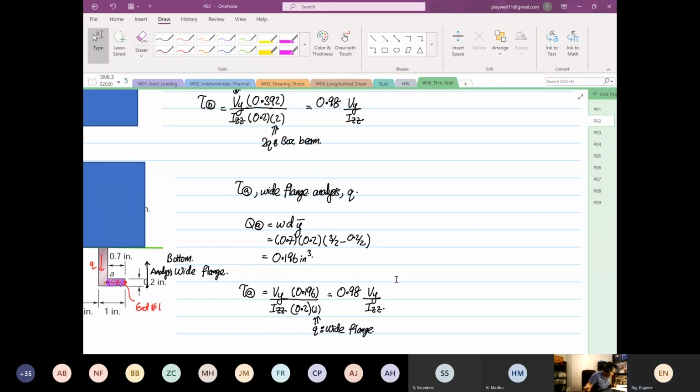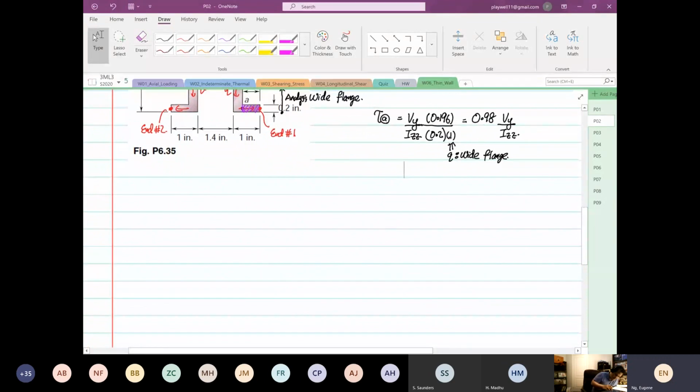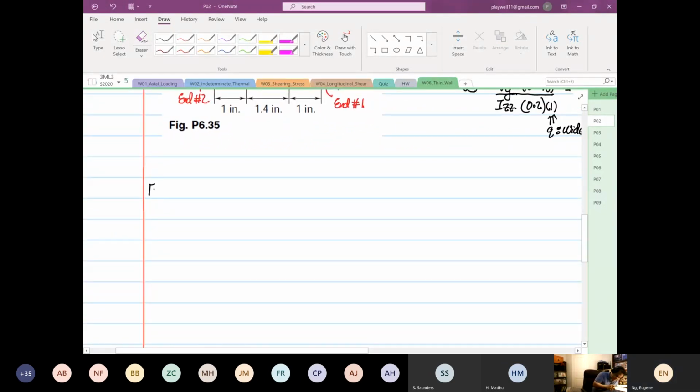look at the stresses, okay, the maximum stress where Q is maximum. So we want to find the position of Q max, and for this case we know it is at the what? Okay, it's at the centroid. For this case, not every case is at the centroid. For this case, it's at the centroid. I repeat again, for this case, it's at the centroid.